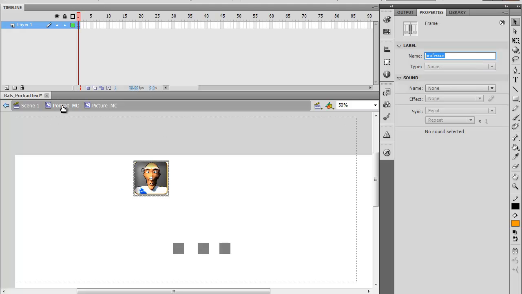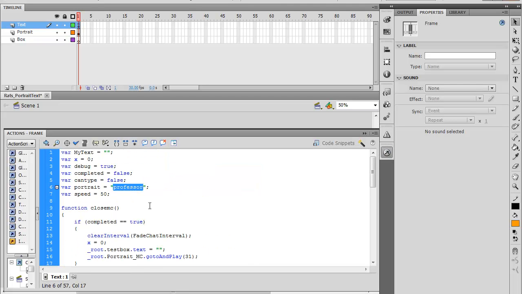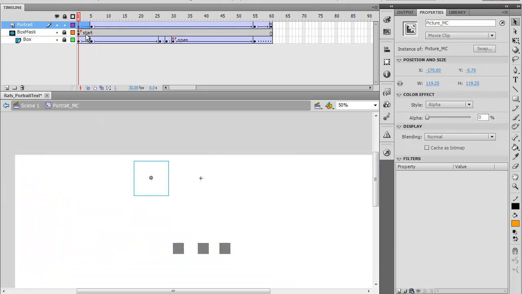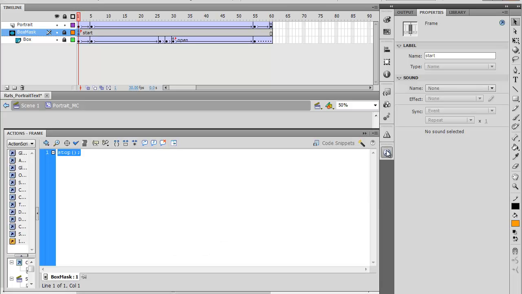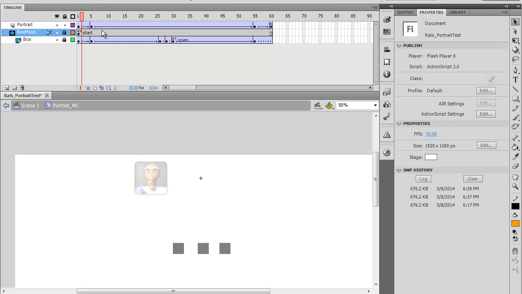Okay, and then what will happen is, portrait equals professor, it will tell that to go to and play that frame label. All right, then you notice that this is farther back, portrait MC, go to and play 2, okay, which just starts the animation to open. All right, and what I mean by that is when we open our movie, we're sat here on frame 0, which is told to stop. As soon as I hit the button, I tell it to go to frame 2, and there's no more code on any of these. You can see the A, okay, A for Actionscript over this code. It hits 2 and says go to 2 and play.